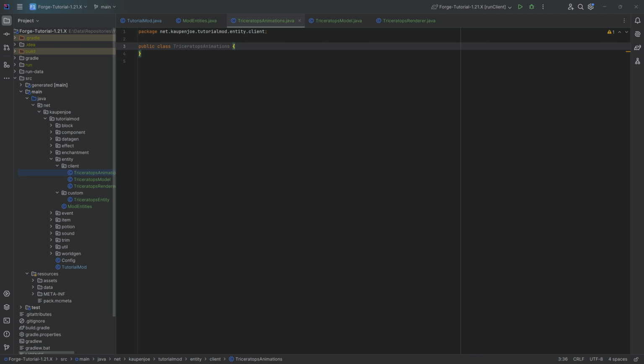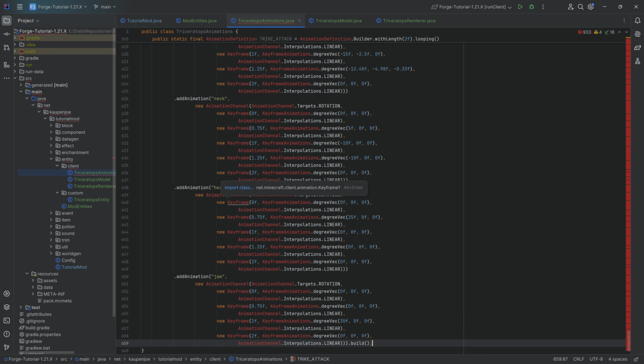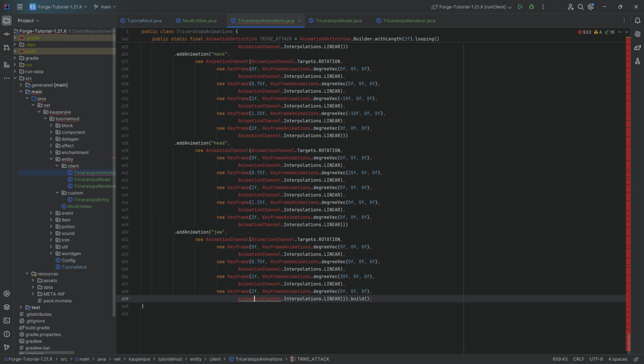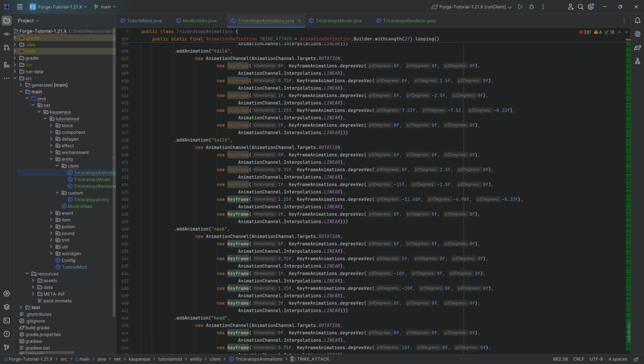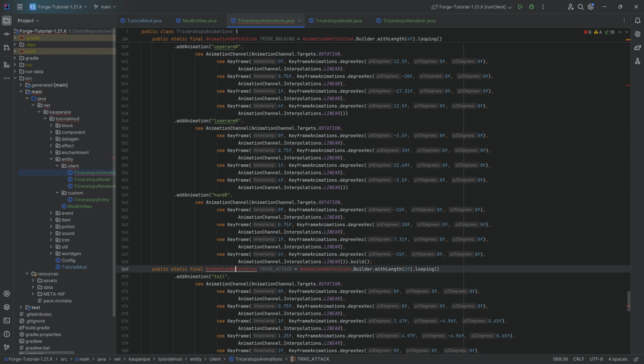I'm going to start with the animations because this one is actually one of the easier ones. Because this is what we have exported. We have exported a text file that we called triceratops anims. Now I'm just going to copy all of the contents here over. This should include 3 animations. Of course, when you have this, we simply want to import all of the different classes over here. Nothing too crazy. Move over here, AnimationDefinition. And then I also want to change this.